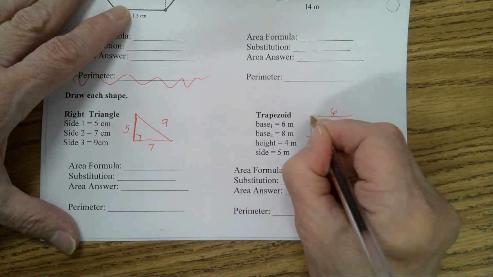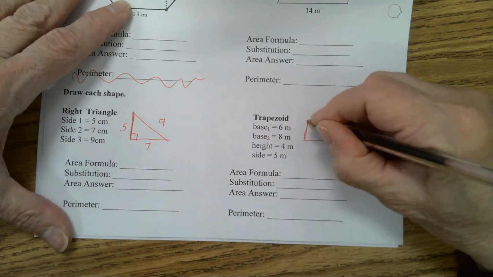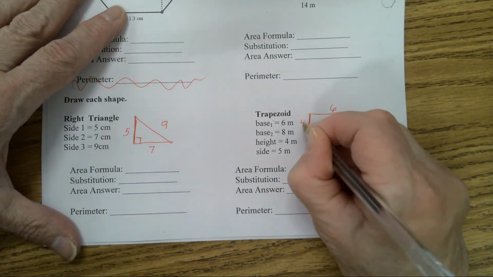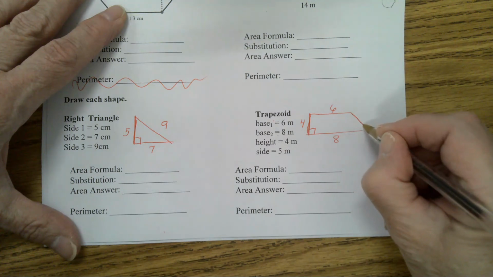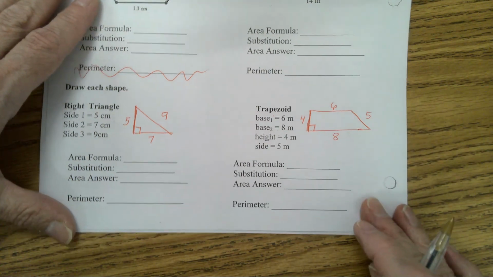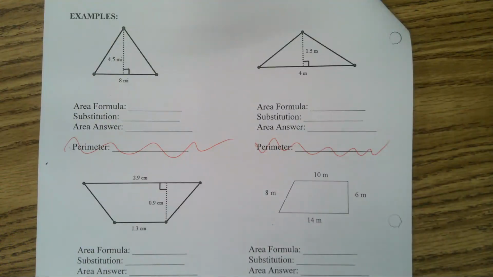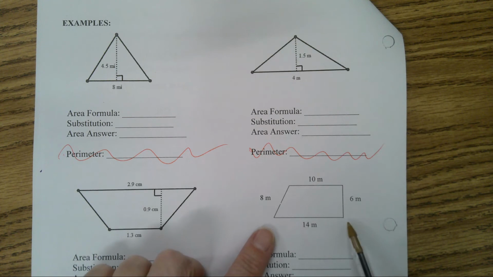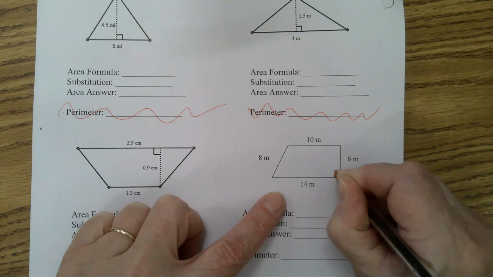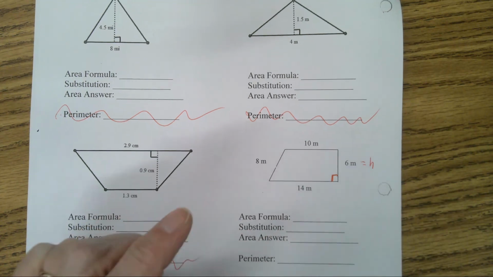Okay, kids, let's make this over here. This is going to be the height. Whoops, I want it to be perpendicular. Okay, I'm going to give it a right angle. This is 4, and this side is the slanty. It's going to be longer than 4. And this side is 5. All right, now you can find the perimeter of that shape. Yes. Let's go back up to this one here. The 6, put a right angle in that. The right angle means that this is going to be your height, and it's also a side of the trapezoid, okay? In that one.